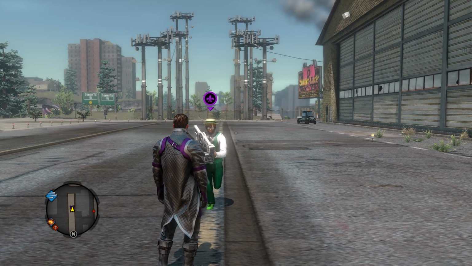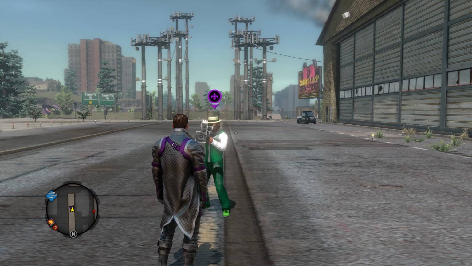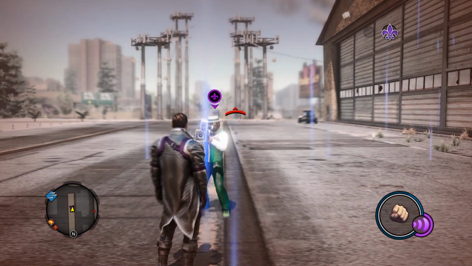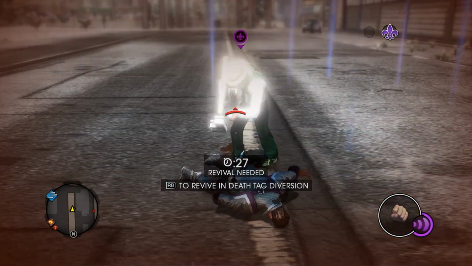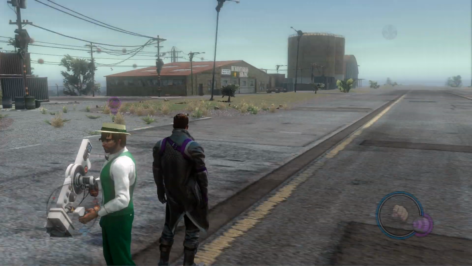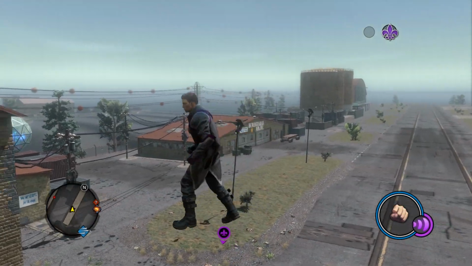Host a co-op game and have your partner shoot you with the dubstep gun. Once you're down, simply get revived and perform a charged super jump. And it's as easy as that.